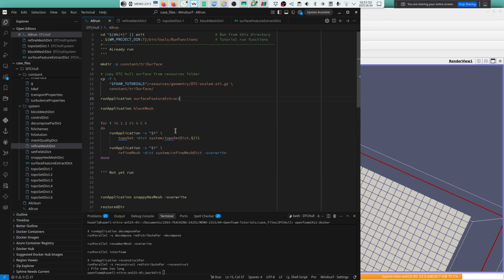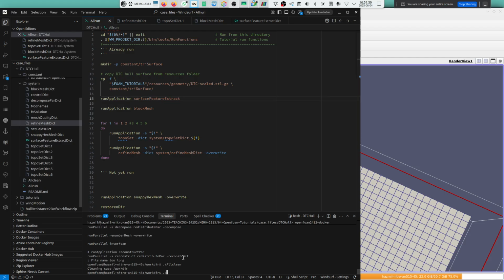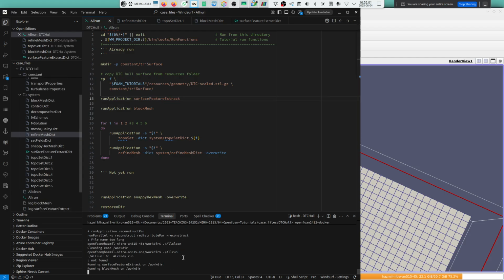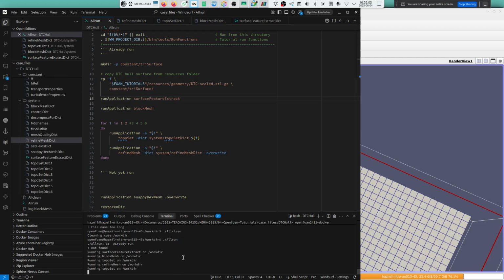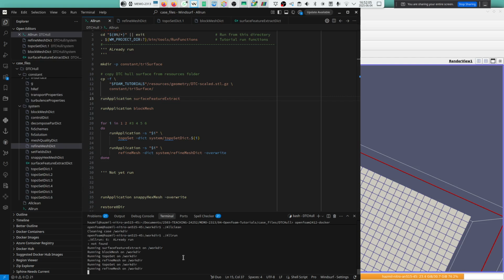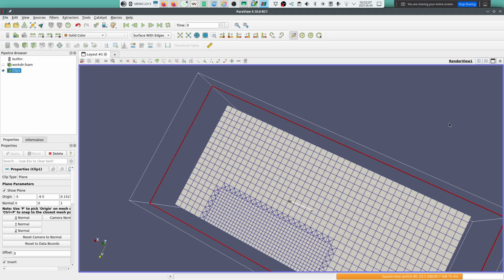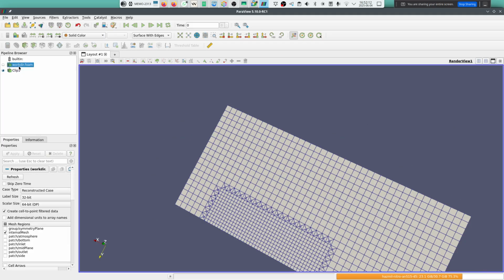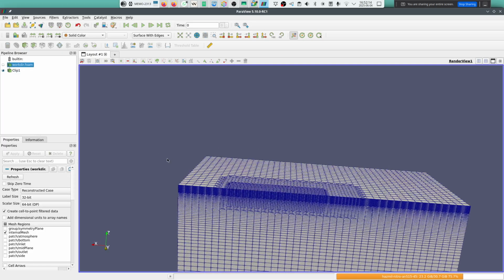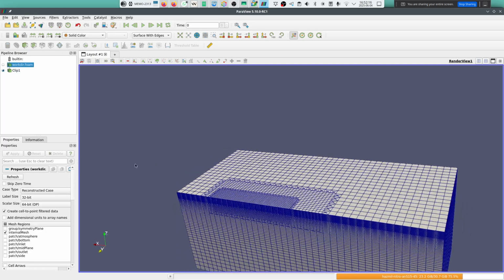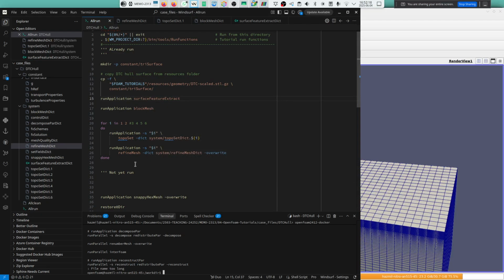Let me save. Then first I need to all clean, all run. And then if I refresh the data, F5, this is the second box. So please check. If you want to apply to other kind of hull, this is a very important part.